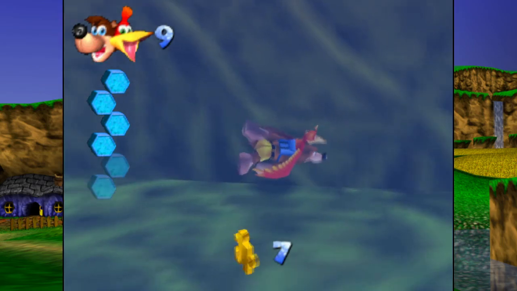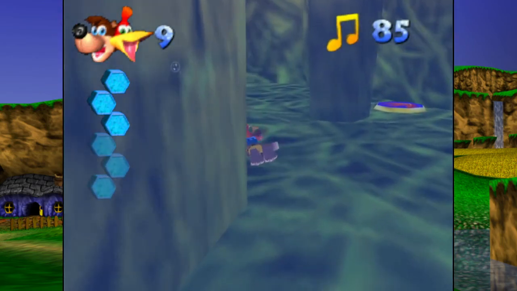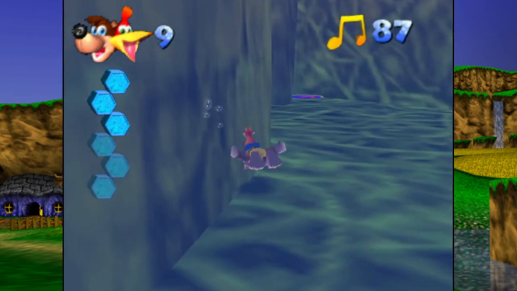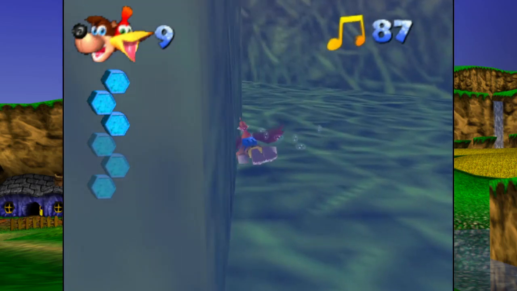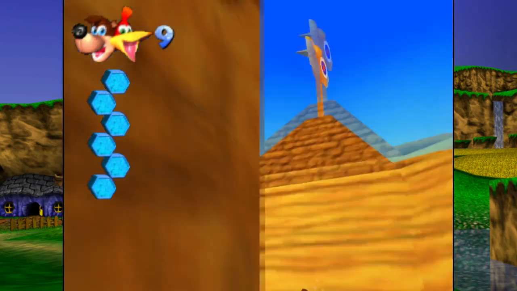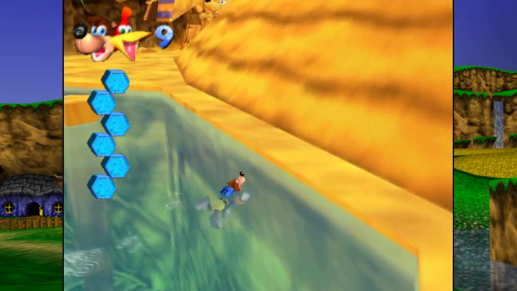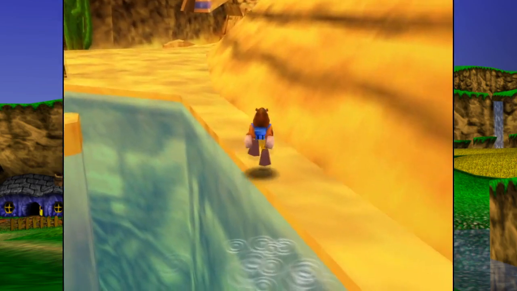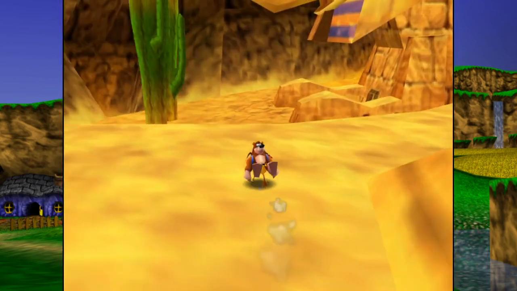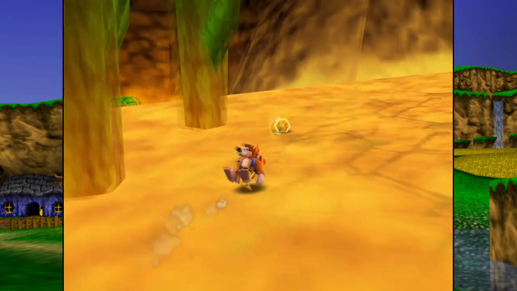Alright, 7 Jiggies. Okay, just swim around here, get the last notes. We're only 14 off. That is pretty good. 13 and counting now. That's it. Okay. Alright. So there's only 3 Jiggies left, and okay, I know which ones they are, but I do need to find a flight pad. Good thing I've been collecting all them feathers. But I will visit that in a moment, just to set up one thing.